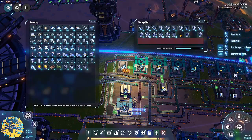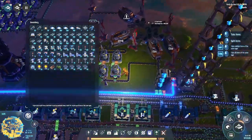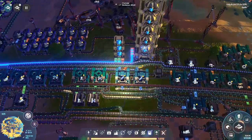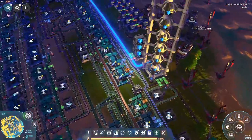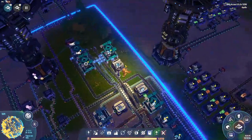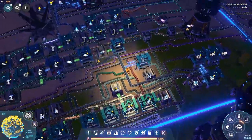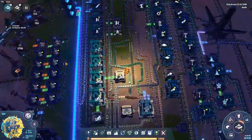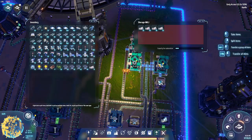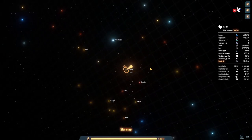Maybe a couple of these guys. Actually, solar panels are a bad idea because knowing my luck, it's going to be night when I get there. Yeah, I know they can be set to 1%, but even if they're 100, it should overfill, or that's what it's been doing historically. So unless there's been an overnight patch that I've missed, it should not be giving me this grief. We will solve it before we finish.